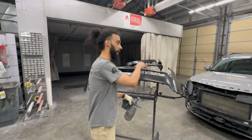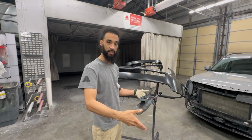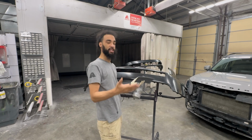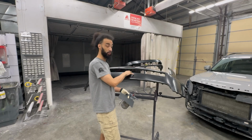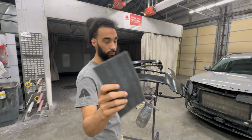When these bumpers are made, they're set in a mold and the plastic is poured, obviously, and there's a mold release chemical that is sprayed on these bumpers to pop it up out of that mold, and that chemical is still normally on these bumpers. So if you paint straight over these raw plastic bumpers, the paint will just fall off. So that's what the Scotch Brite is for.